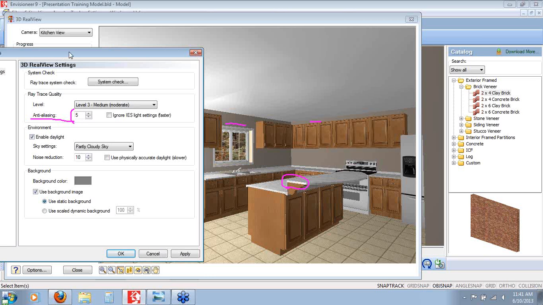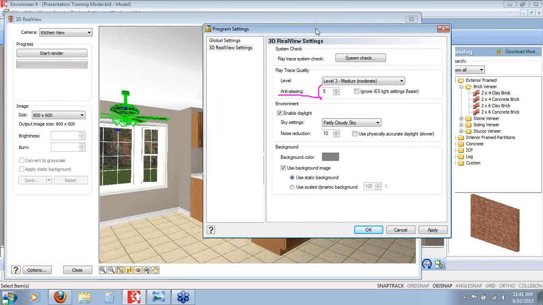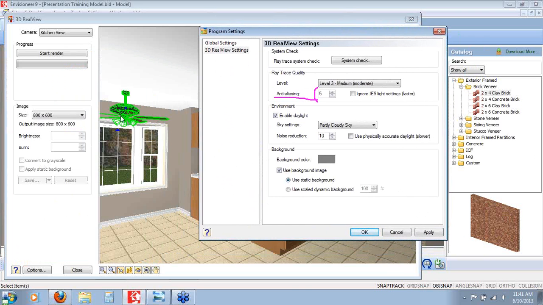If you remember when we were looking at the light file itself, when I was looking at the properties of the ceiling fan, I went right in and I changed that color. That light itself can come from what we call an IES file. An IES file is produced by lighting manufacturers so that you can see how a light is going to illuminate in a space. And we use those in Envisioneer. So someone like GE would produce an IES file, and you can download IES files from their website.